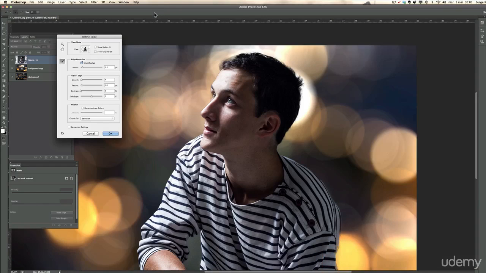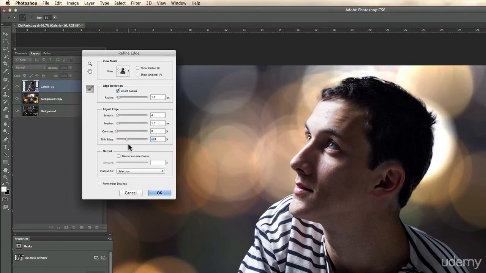You see I have a little fringe here also around the face, which I don't like. And I'll show you how to take care of the fringe a bit later on. Basically, it's using the shift edge. Should take out the fringe. No, okay. I'm going to tackle it a different way.